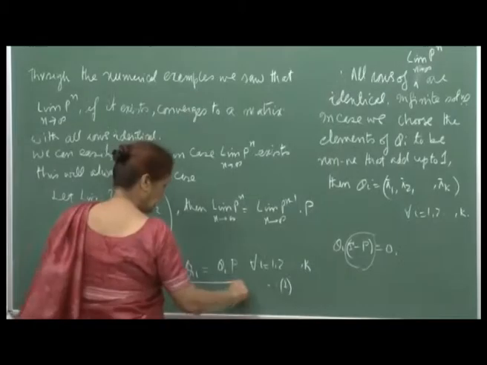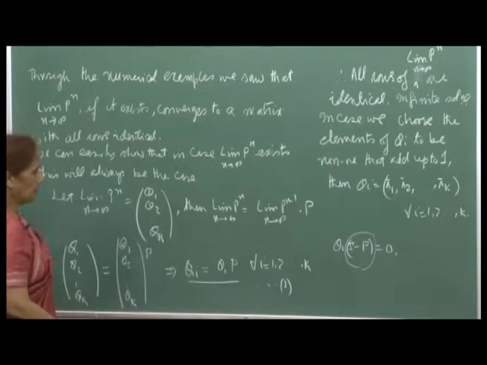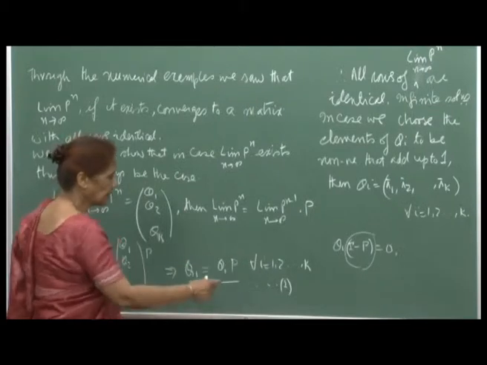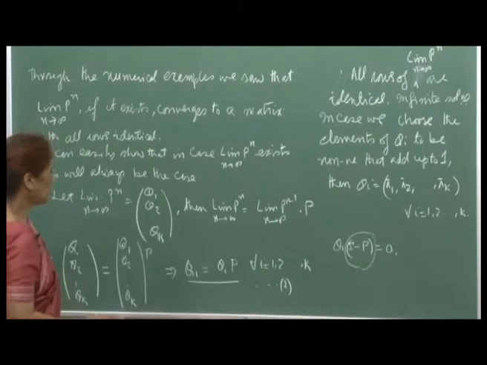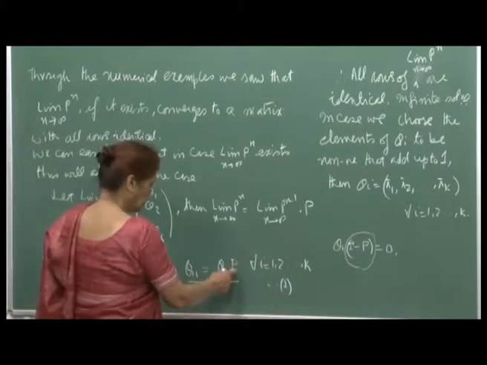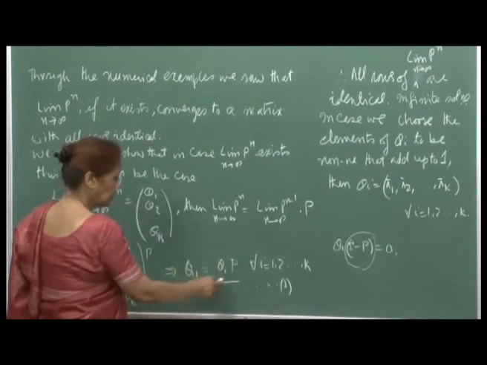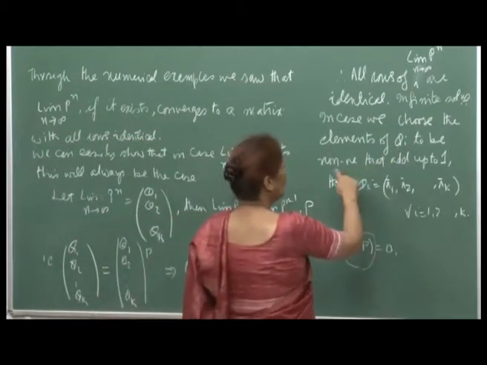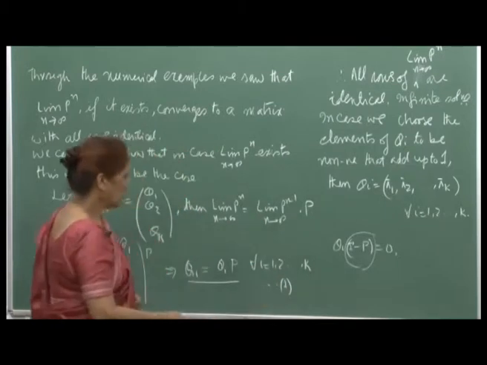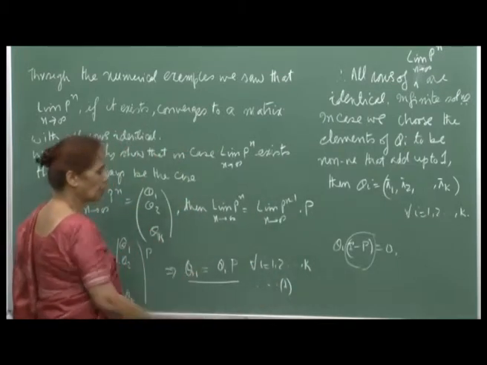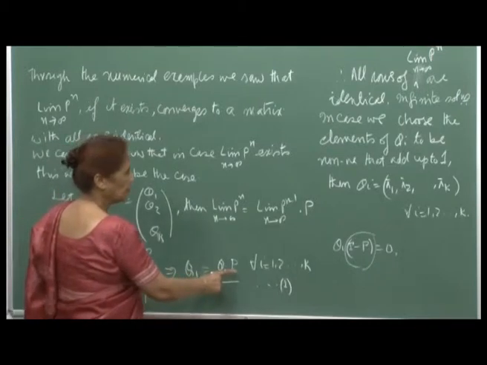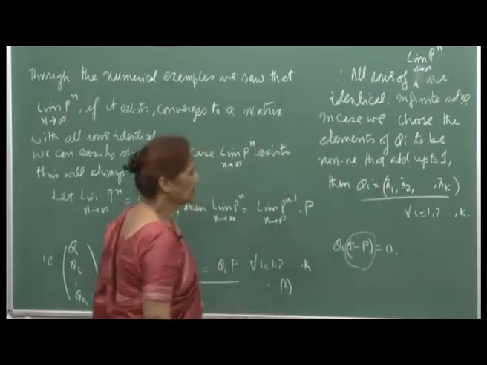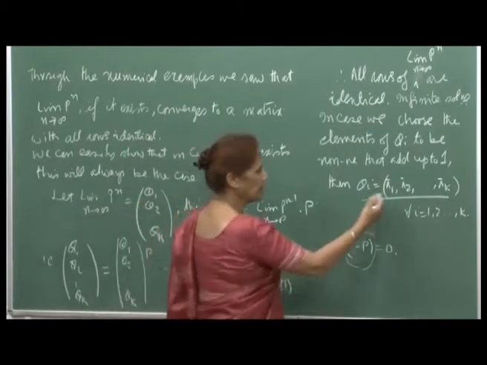If you want to solve for this, we can see that immediately. You know that the rows of P have the property, because it is a transition matrix, that all rows add up to 1, and therefore this is a singular matrix, so you will have infinite solutions to this system. But if you also require the elements of qi to be non-negative and add up to 1, that means we are looking for a solution where the elements of qi form probabilities, then this will be a unique solution. I will denote this solution by qi equal to pi1, pi2, ..., pik, and these will be known as the steady state probabilities.